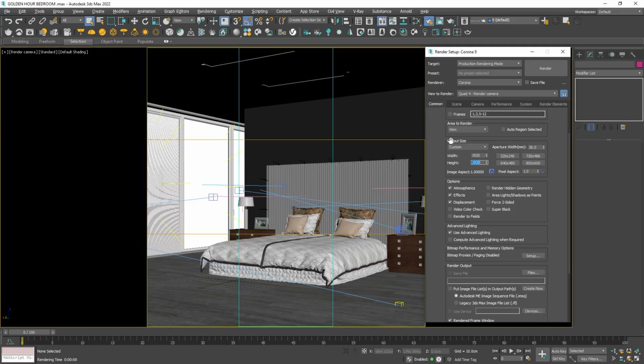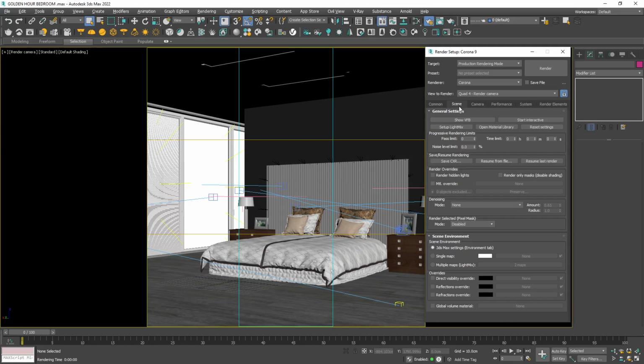Let's move to the Scene tab. The first thing that I usually do here is to set the light mix. We need to choose the way we want the lights to be grouped. I like to group them by instances because if we have 10 ceiling lamps that are the same, it will show them as one in the light mix, and we can control all of them. While if it's set to individual lights, it will show each one separately. I just need to click Generate and it will create the light mix.